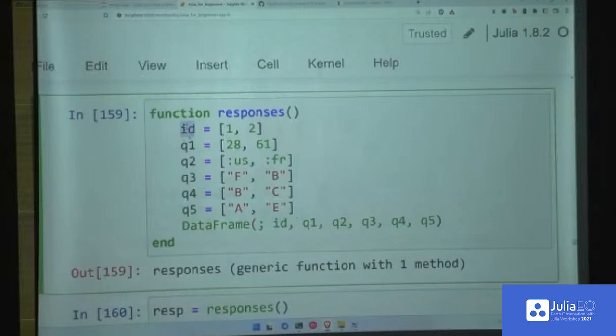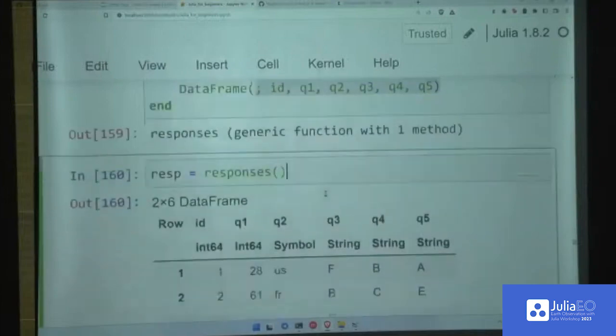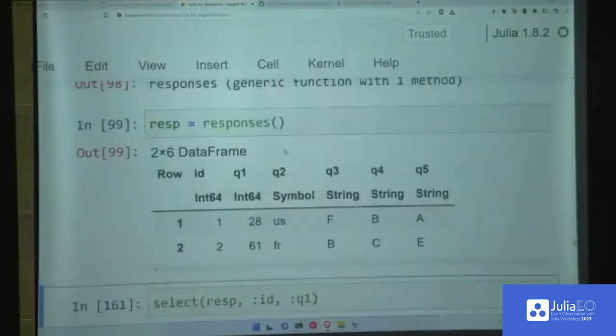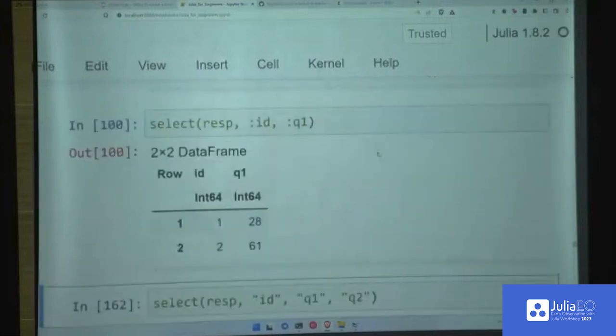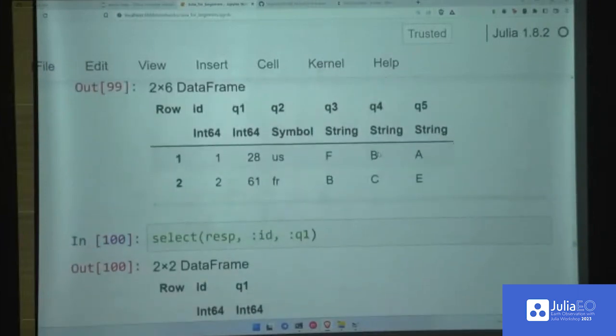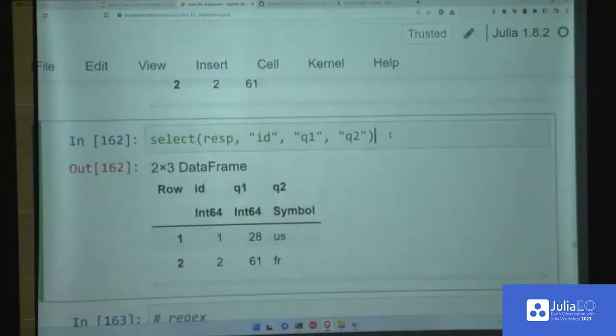Yeah, here we see also this short syntax we introduced for named tuples, where you can just use the variable name to actually define the field name in the named tuple, or in this case for the column. So if we run this, should probably define this. We get this nice data frame here, and we can select certain columns from it this way. Q1. Yeah, so this basically is also an operation against a subset.